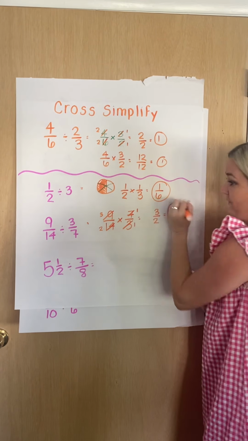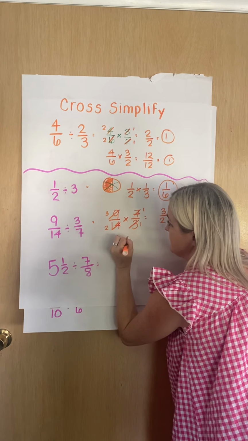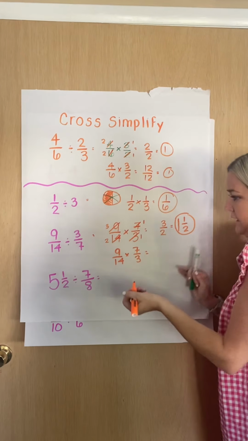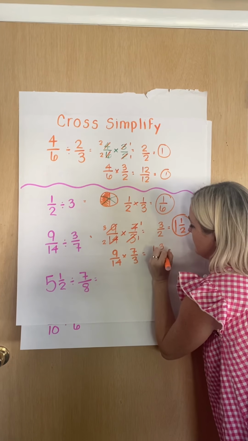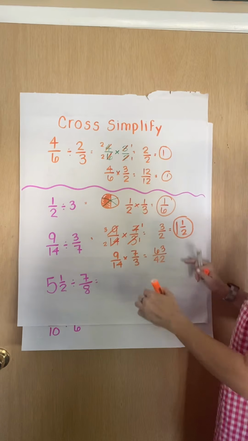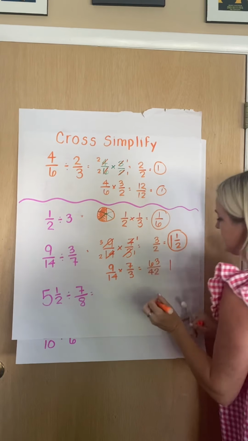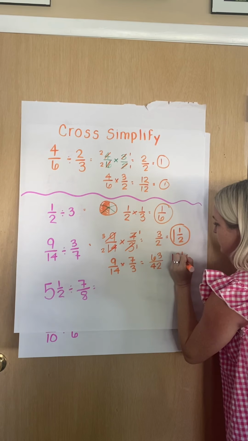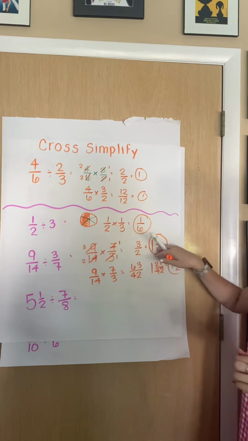Again, I just want to show you if I didn't cross reduce, if I had 9/14 times 7/3. So this is an example where you're working with bigger numbers. I know that 9 times 7 is going to give me 63, and 14 times 3 is 42. So how many times does 42 go into 63? I know that's going to go in once. And then I am going to have 21 over 42, which would then, again, be simplified to 1 1/2. But this just shows you how much time that saves.